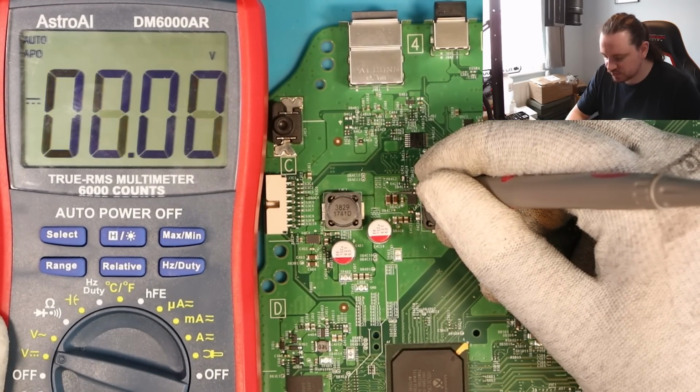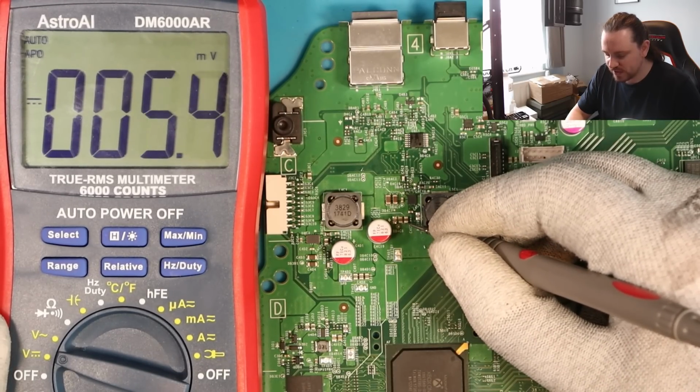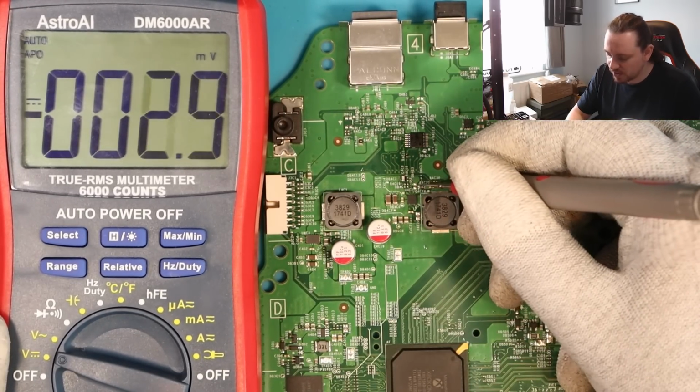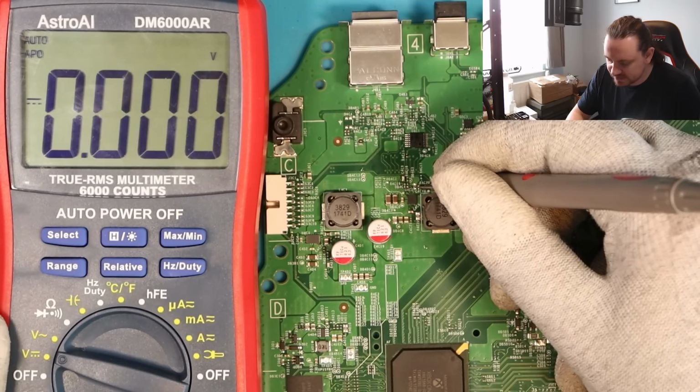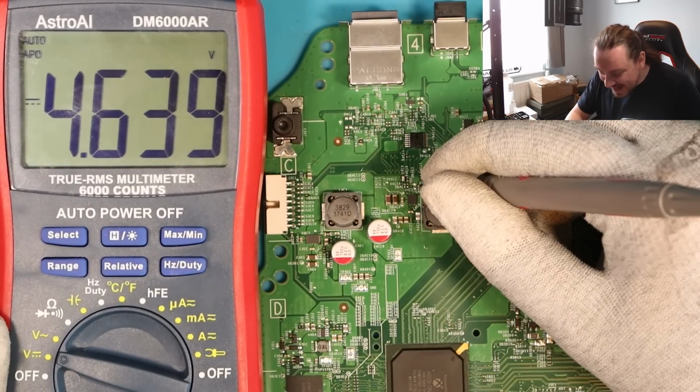What about these caps? These are the 12 volt ones. What about this one down here? These were showing 0.8 before, so they're not showing anything at the moment. I'm wondering if that's because there's no connection. What about the pad that's next to... Yeah, okay, 4.6 volts. Okay, all right, okay.